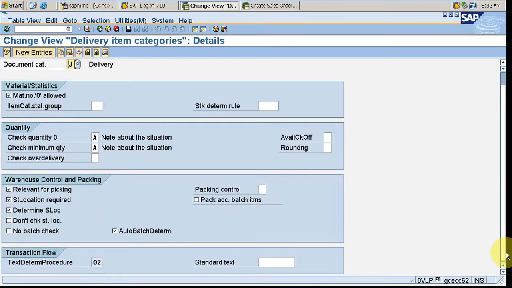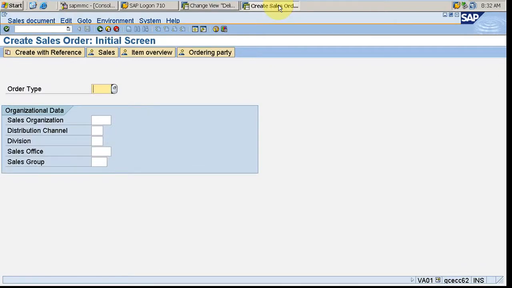The next one is quantity is 0. This says how the system should respond if the quantity in the delivery document is 0. Suppose I entered a material but haven't entered the quantity. While creating an order we get some error, right? This is the same.